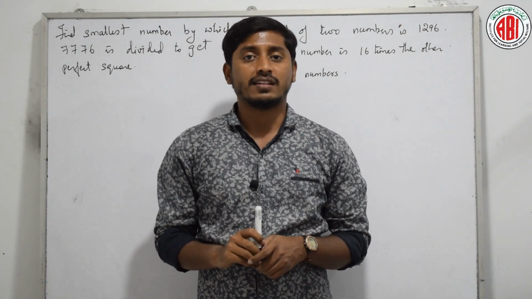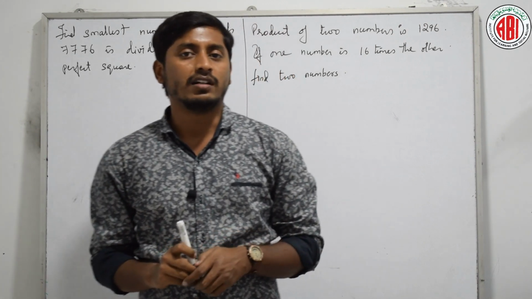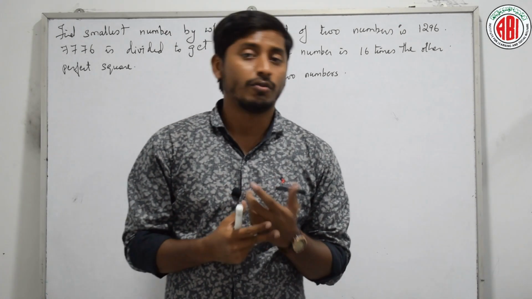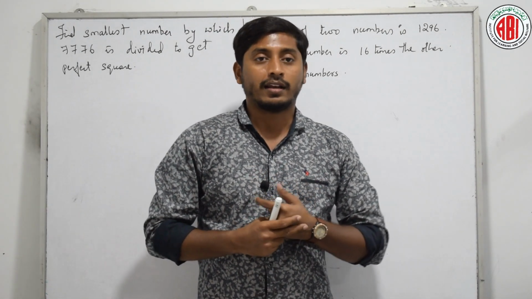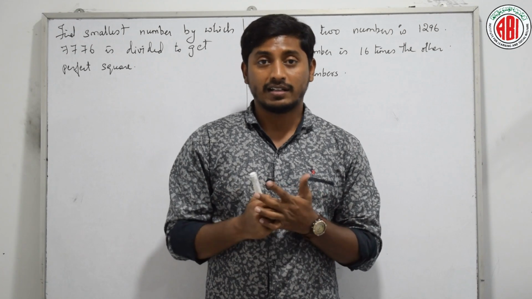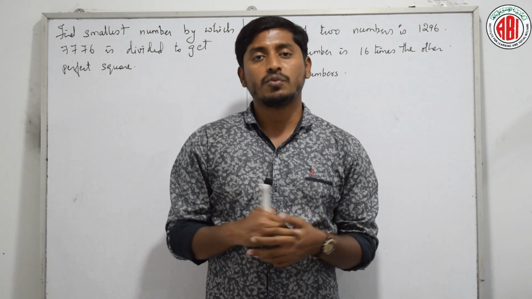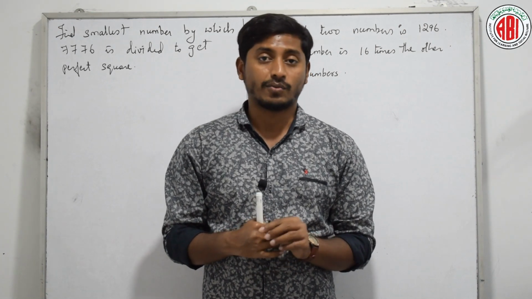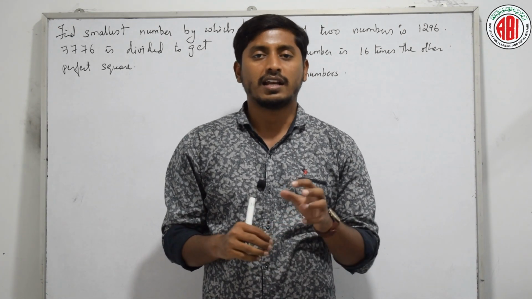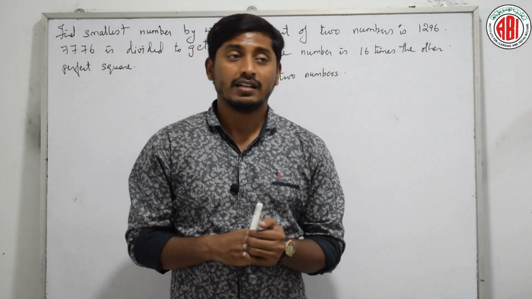We have started a discussion with square roots and cube roots. What did we learn? We learned how to find the square root, how to find the square, and after that, we learned how to use the factorization method and other things. Today, let us have a few more problems of how we find the square root and where we use it, and let us have a few word problems of it. Shall we start? See here.